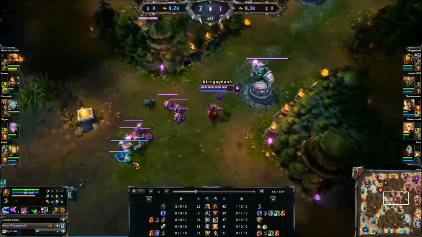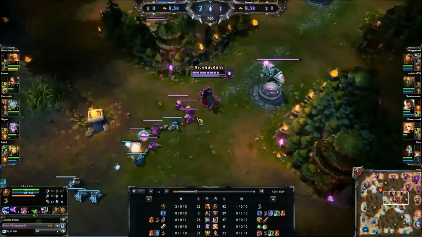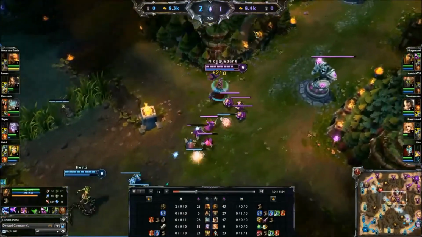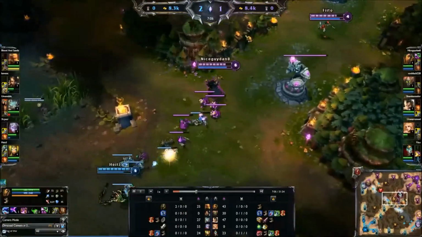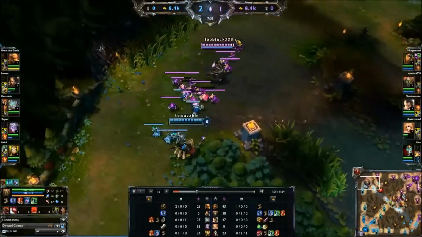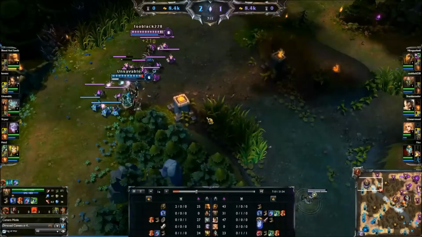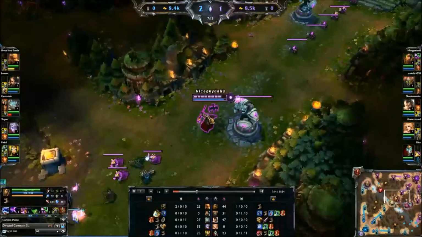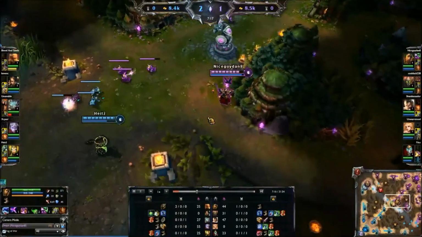So that's just farming away, being fun. I have my ult now. Cassiopeia's level 5, like pretty fresh level 5, and I am almost level 7. Malphite, he's actually beating Rumble in CS. I'm not exactly sure why he built that.